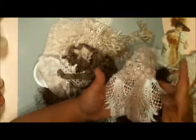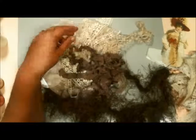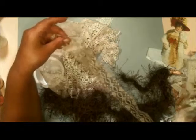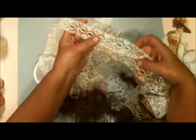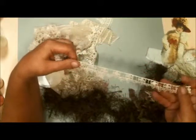This was a gift to me, and it's kind of a yellowy color, which is really good with the image I've got. Here's just some plain white in this one, and I'm not sure which I'll use. I may spray this butterscotch and use both, or I may just use one. This is a piece from Gone Artsy that I had dyed previously. This is just some seam binding from Gone Artsy. And this was another piece that was gifted to me. It's similar to the yellow. It's exactly the same, actually, but in a more cream tone, I guess I would call it.